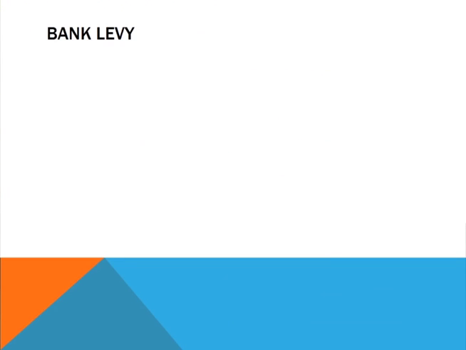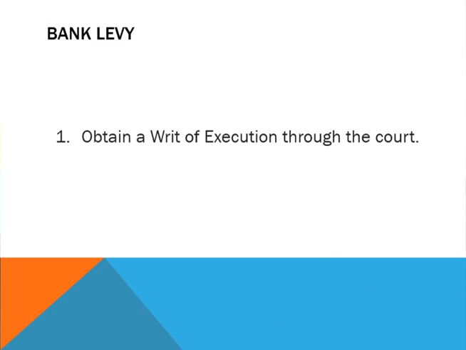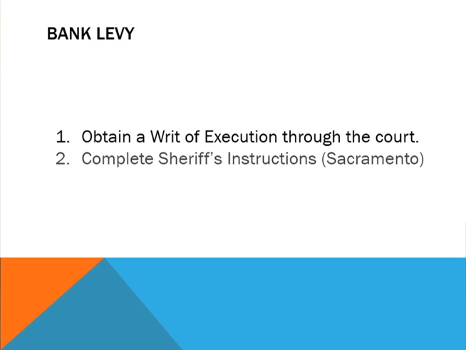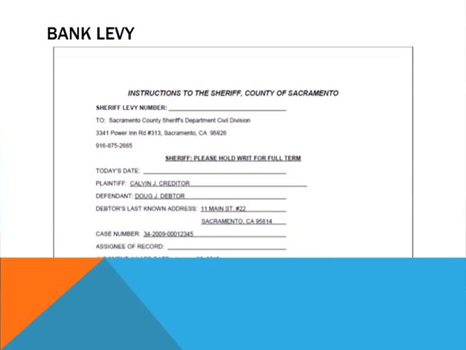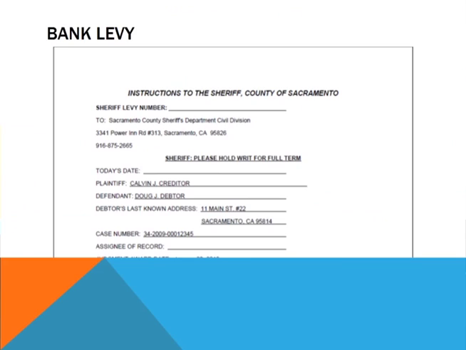So the other way that I see where people are likely to possibly get something, although the success rate is much lower, is the Mank levy. It starts out with the writ of execution to the sheriff, just the same way. And instead of having a judicial council form, each sheriff sets their own procedure slightly for doing this. In Sacramento, you need to fill out sheriff's instructions, and they've got a form online to do it. And the form looks like this. Unfortunately, the one they provide isn't a fillable form, so you're going to either need to convert this information into something you can type in if you're going to do it again and again, or alternatively, you could just handwrite or hand type onto this form.